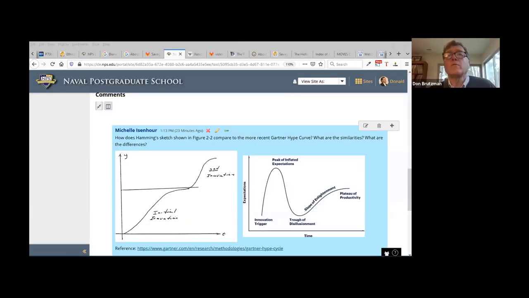I'm going to get my screen up here, and we had a nice share during the break by Shell. Let's see if I can get it going here. There we go. There's the hype curve and the Hamming S curve side by side. And comparing those two is what the diagram was last time around. So that's definitely worth embellishing on and commenting on. So feel free to put your points in there.